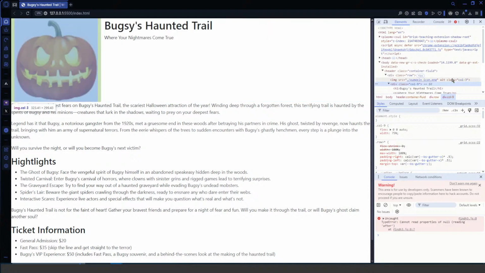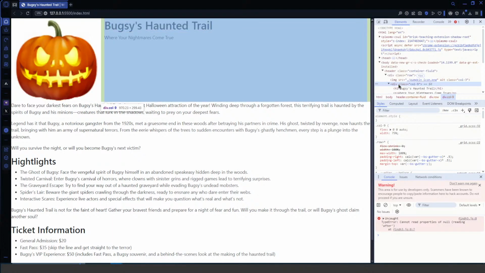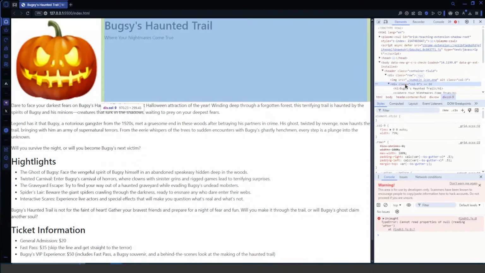Our image goes 3 columns across, and we can see, when we look at the box model here using our developer tools, what this is actually doing behind the scenes, right?